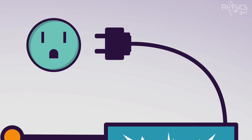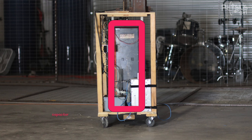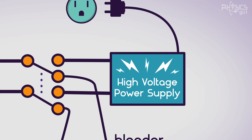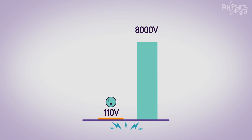To explain how that works, I'm going to talk again to Joe DiPrima, a member of Arc Attack you saw in the previous video. It's plugged into the wall at 110 volts. First, it goes to the high voltage power supply — basically a transformer where you put in a low voltage at high current and get a high voltage at low current. That high voltage power supply then charges up a capacitor, which is basically like a battery, but this one is huge: it weighs 160 pounds and gets charged up to 8,000 volts — 72 times higher than your wall outlet.